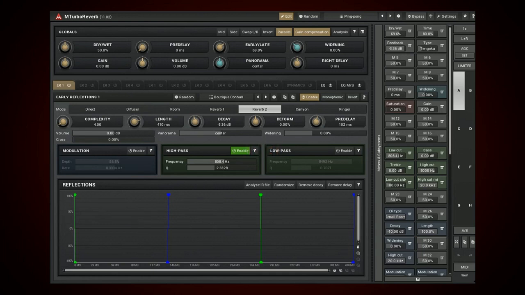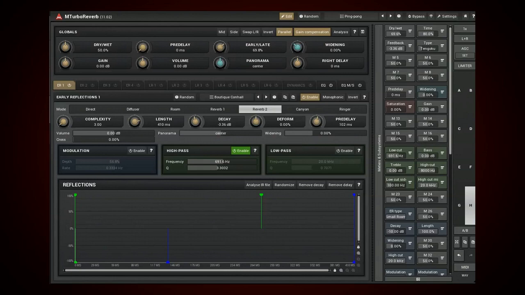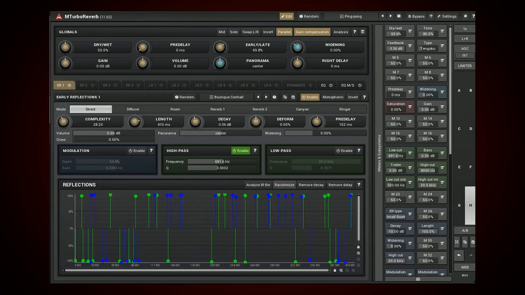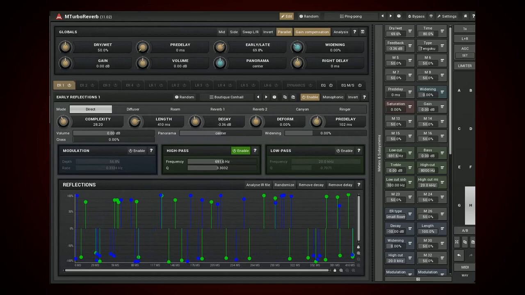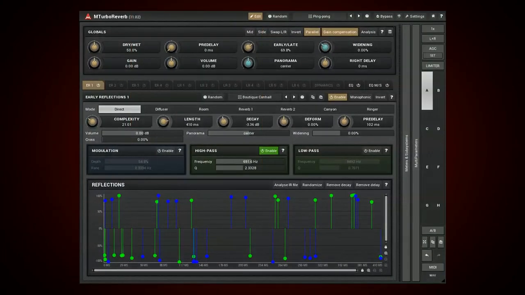I also use the high-pass filter to add a bit of taste. As for the early reflections example, the easiest way to get some early reflections for your reverb is simply to randomize them. I'm pretty sure you can do it yourself. With my examples, I just wanted to give some idea of what you can use in your own designs. And don't forget, the early reflection generator is followed by the late reflection one, so the sound will become even more interesting. I still have some parameters to explain.